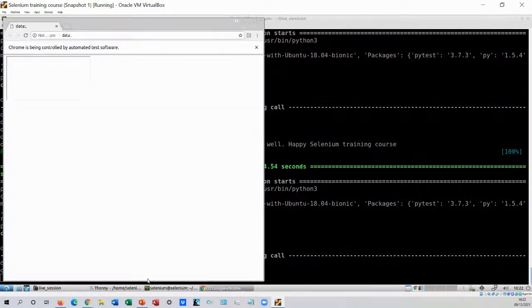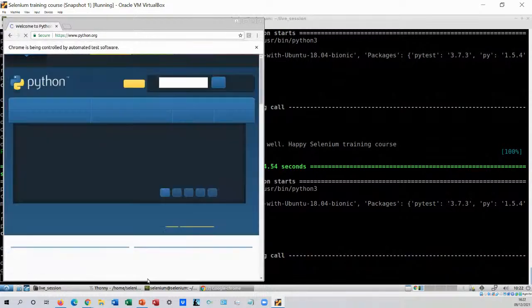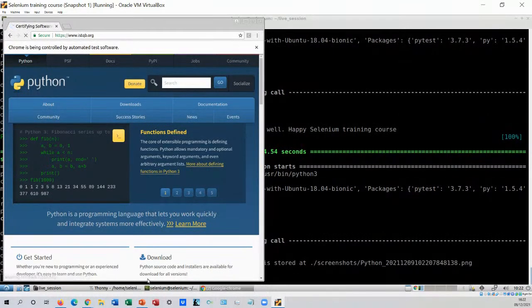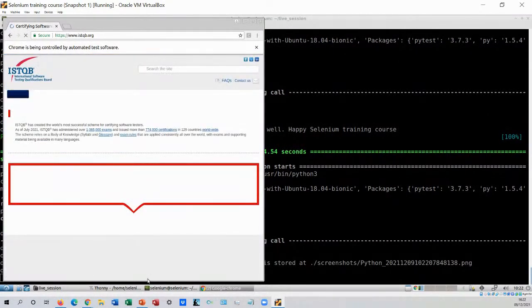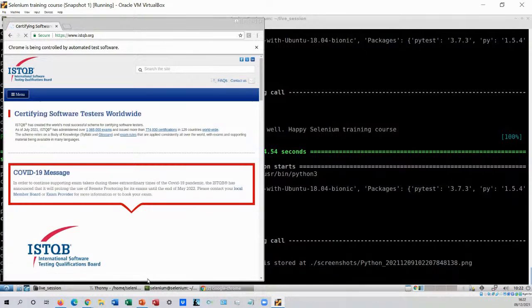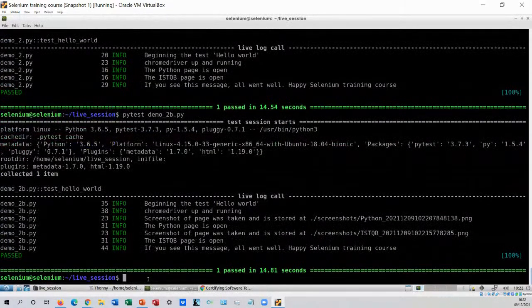So hopefully I've taken the sleep commands out this time. Don't think I have. I think they're still in there. So yes, there's one extra line in there, line 23, which is telling us each time you take a screenshot. And yes, it is useful actually putting that information out to the log because we need to know what time we took it, so to speak.